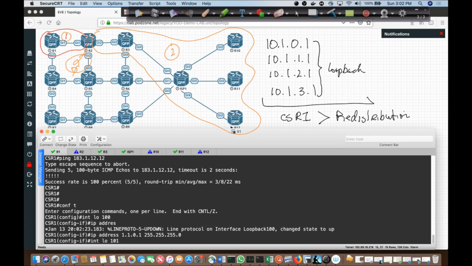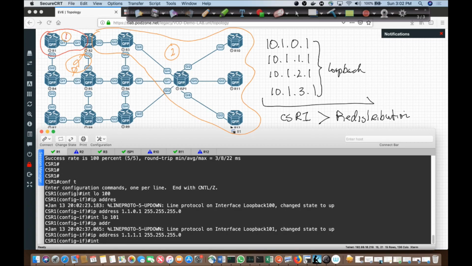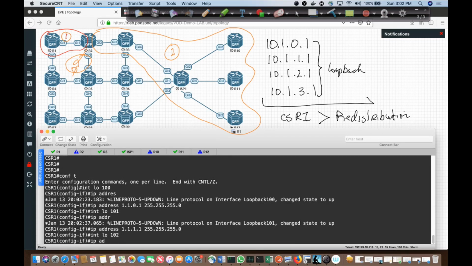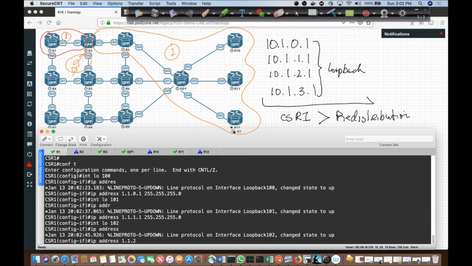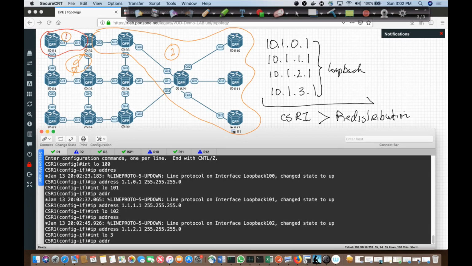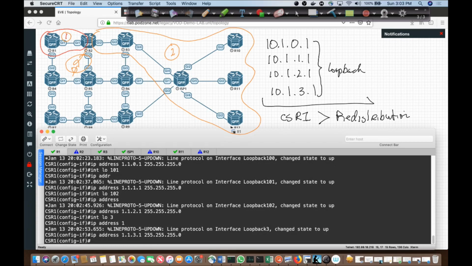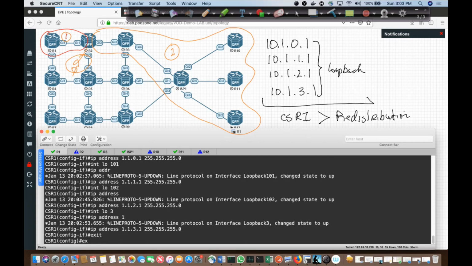Interface LO101, IP address 1.1.1.1, 255.255.255.0. Interface LO102, IP address 1.1.2.1, 255.255.255.0. And interface LO3 will be IP address 1.1.3.1, 255.255.255.0. And we should see those prefixes.